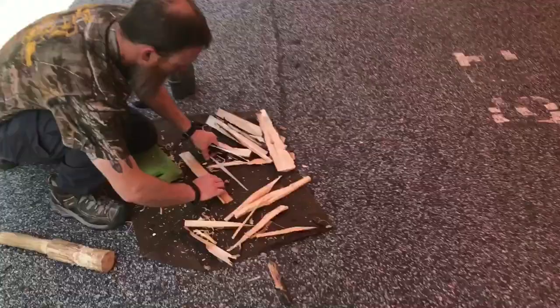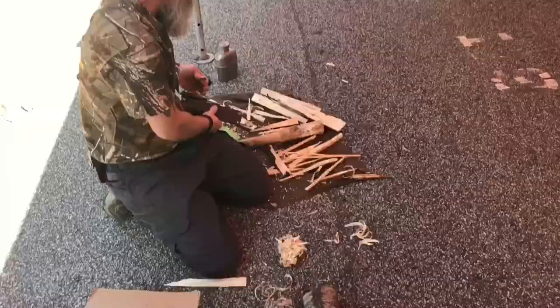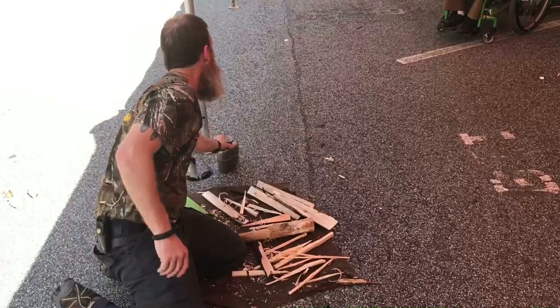What's the degree of grind on your blade? That is a question for LT. I say, LT, make me a darn good knife. And he says, okay, Larry. And that's all I ask him. But I will take a drink of water. Oh, man. I haven't sweat this much since last year.